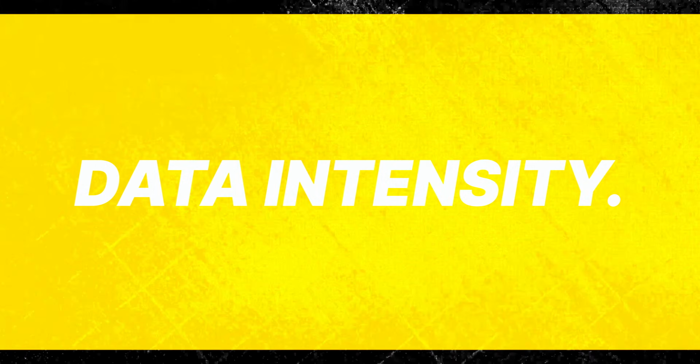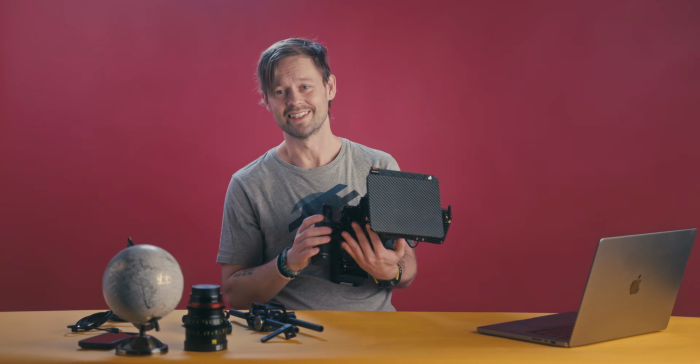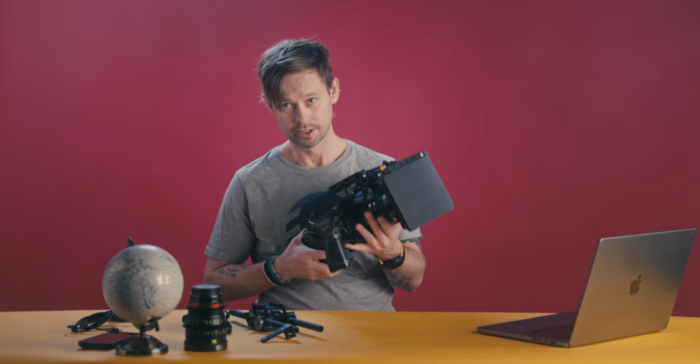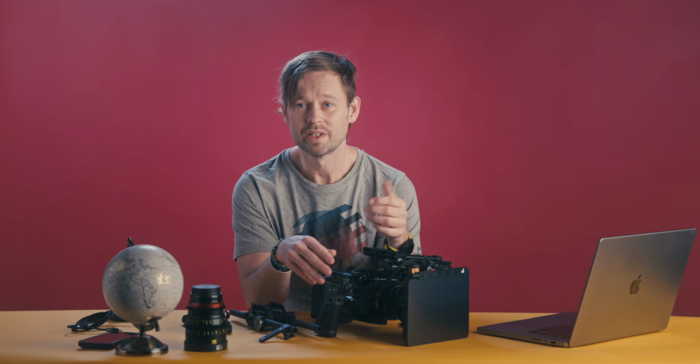Another reason not to get this camera is the data intensity, because each project now easily goes up in the 1, 2, 3 terabyte range. Managing this amount of data when you have 3 or 4 projects in the making at the same time, it's a lot of data to manage, and I haven't figured out a good NAS solution yet for this, but we'll get there eventually.